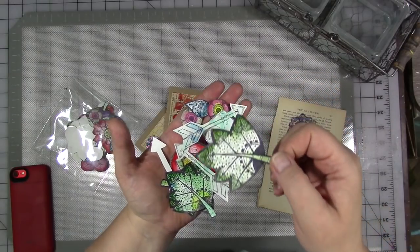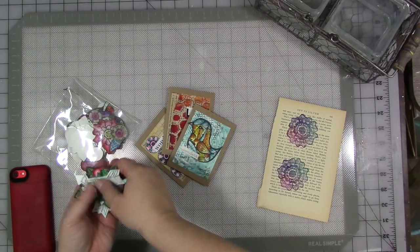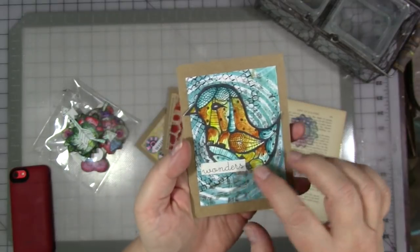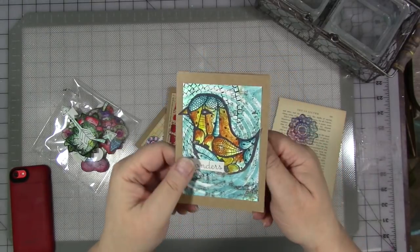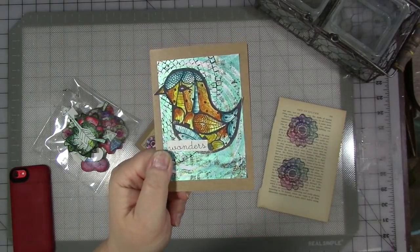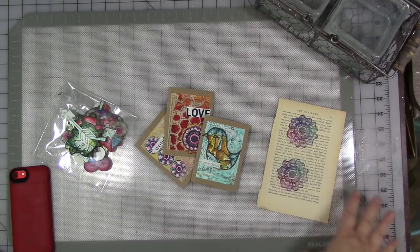Some of these were colored in after I stamped them, and then I just have them around. I use them on journal pages, but I also use them along with other found papers and found words, and I make these little blank note cards. Some of you have probably gotten one of these from me in the past — I have a box of them. When I need to send a thank-you note to a friend, especially a fellow artist, I generally grab one of these. It's a lot of fun to have around and just make these quick and easy cards.